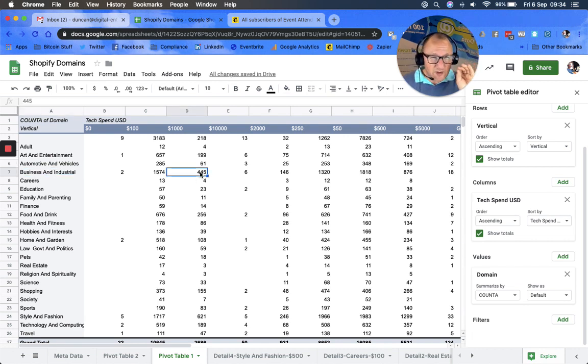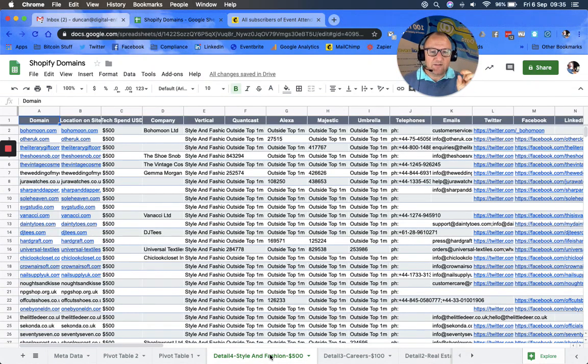Now, what is really powerful about this particular way of doing things is that if I double-click on one of these cells, it can be any one of the cells where we've got a value in it indicating to us how many records there are. If I double-click on that, it will actually build that data set for me. And that is really powerful. So it's done that segmentation for me.